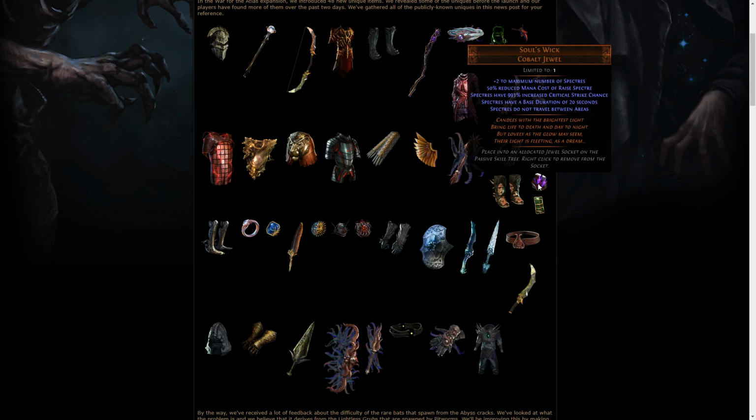So it gives you additional specters. They have half the cost. Insane crit strike chance. They have a base duration of 20 seconds. Now that specters aren't permanent and they don't travel between areas, it makes your specters temporary, hyper critty, and it kind of promotes a playstyle where you could use Unearth and Desecrate on the fly, and it just kind of changes up the specter meta, which I think is a good thing. Whether it's good or bad, the jewel is refreshing things, which is good.